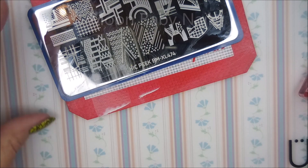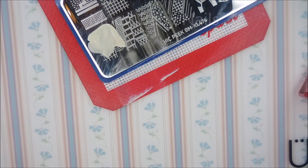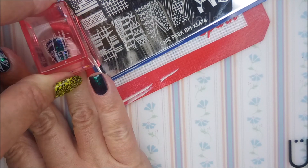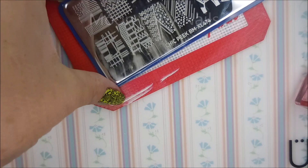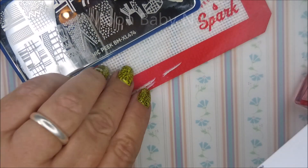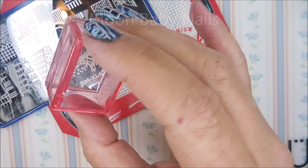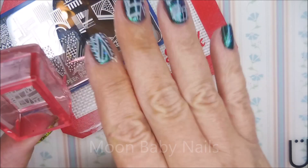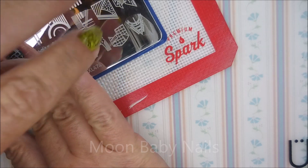I love that it's not stark white — that Coconut color is an off-white, and I really like having that in my collection. Sometimes you're not wanting that stark white; you're just wanting something that'll bounce off those dark colors. Love that image with the big open space. Very fun. I'm a little out of frame, I apologize. Just a little one for my pinky. Got a little bit of a mess going on here — I didn't scrape very well, so I'm going to go in with a piece of tape and try to salvage it. Got them all stamped up.